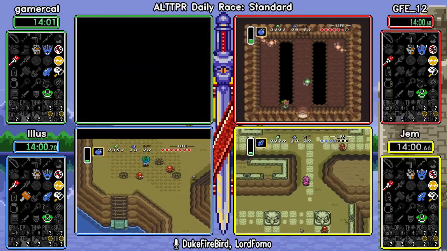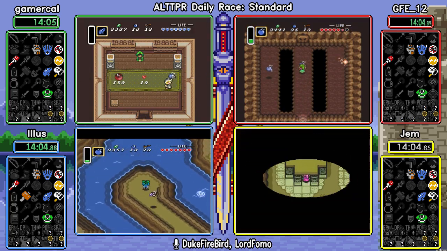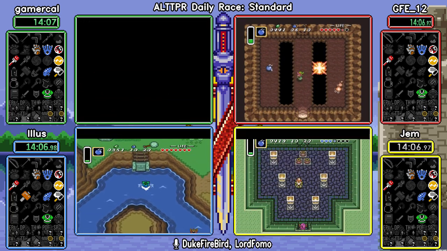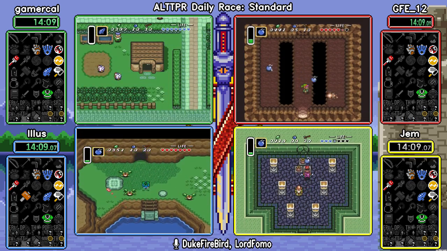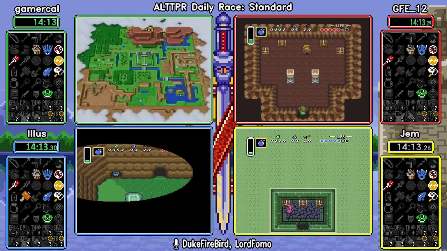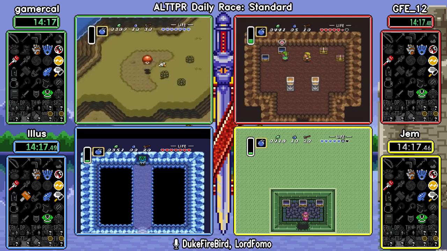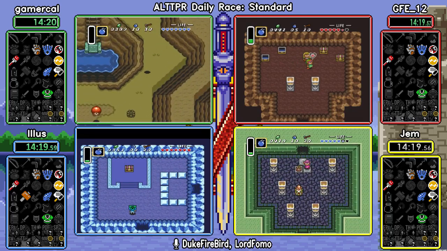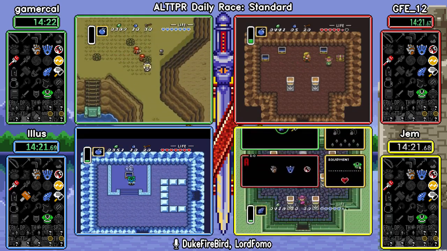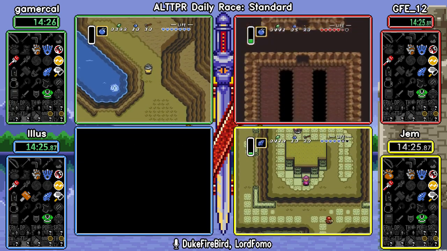And speaking of Eastern, Gem is heading that direction. Interesting. Going to do the Eastern before doing the rest of the south. Well, go to southeast side. I mean, it's a smart play. It's a bold play. Powder. Bombs and bombs. All right. And with that hammer and Hobo, Magic Bat is in logic. So that is true.